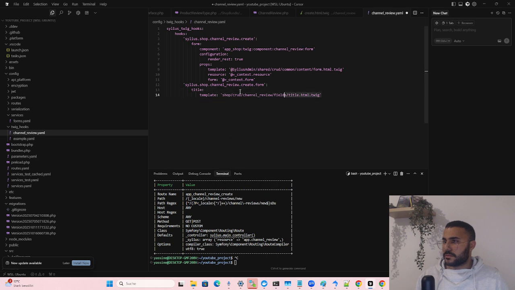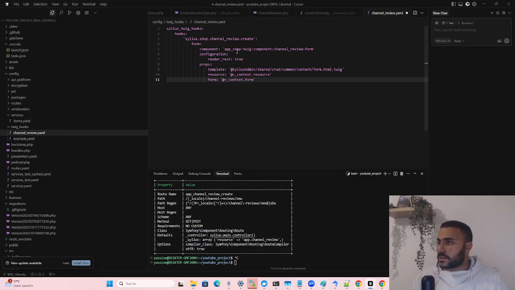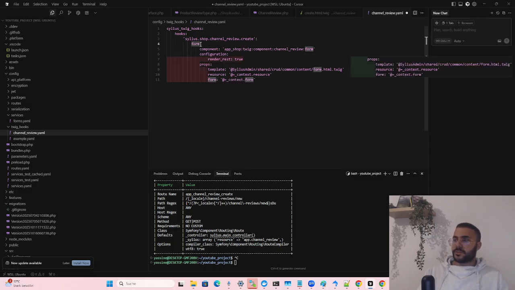So I can do something like this. Let's remove this. So guys, this is a Twig hook. I'm telling my Sylius Twig hook that it should create a hookable called form to show on the template. So that's what we're gonna do.